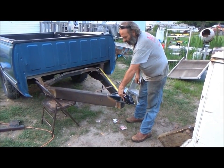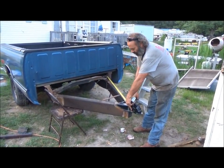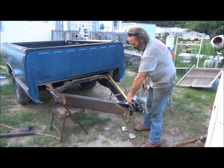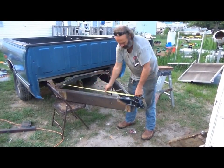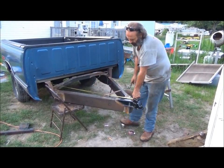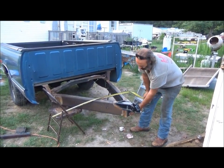Okay, so what I did here, I found me a factory point, and I pulled square to the center of my hitch. I got 52 inches to the jack hole, and I got 52 inches. So then I welded it all in and capped this in.